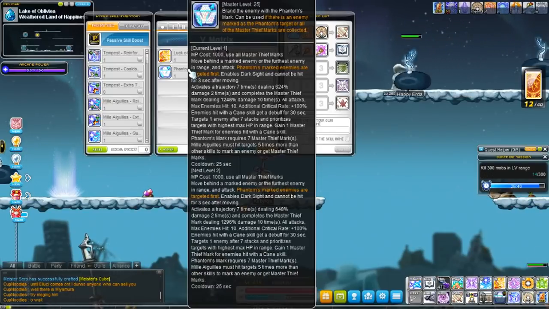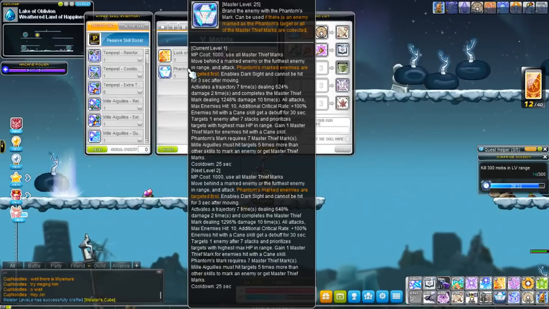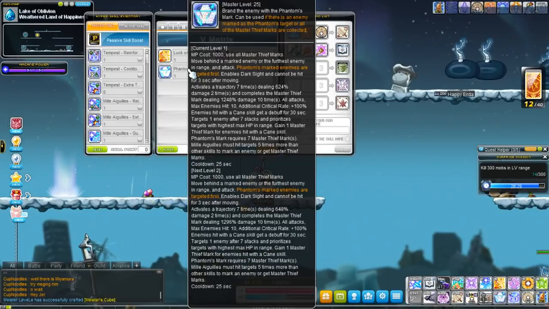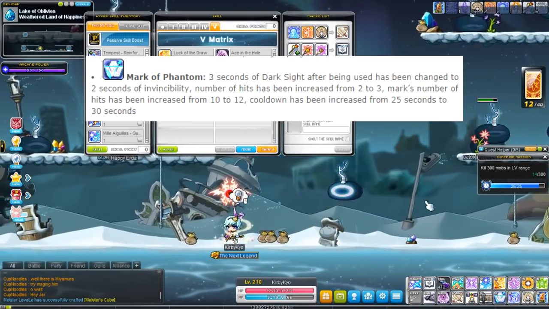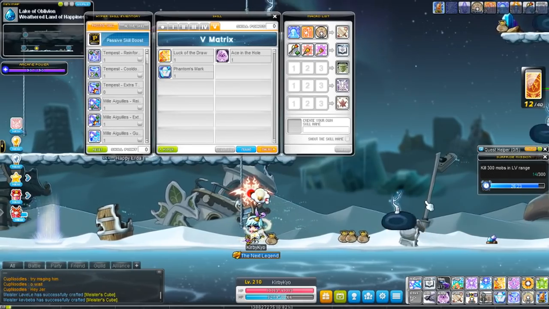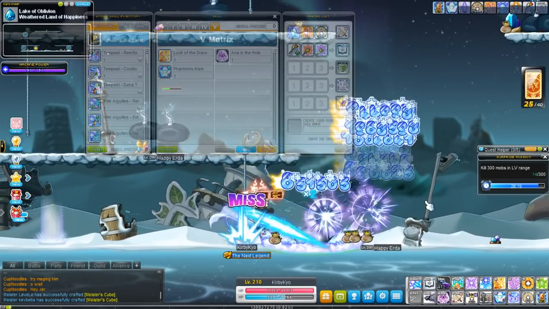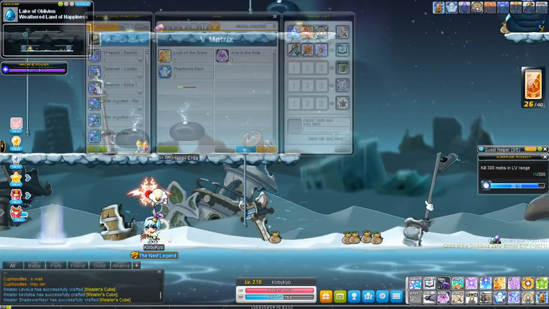So after you use the skill, you go into Dark Sight for 3 seconds, which sounds good, but what they're doing in KMS to balance the skill more is even better. So instead of having 3 seconds of Dark Sight, we're going to be getting 2 seconds of pure invincibility. The cooldown of the skill is 25 seconds, which means you have 2 seconds of invincibility for every 25 seconds, which is really nice.